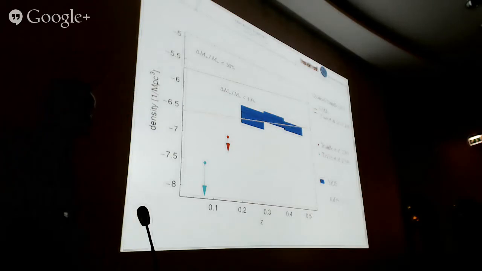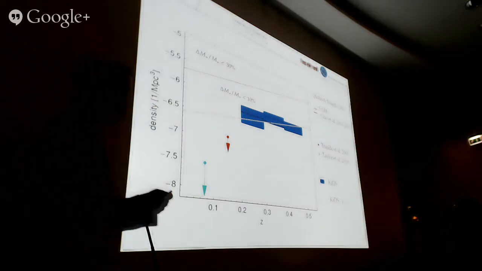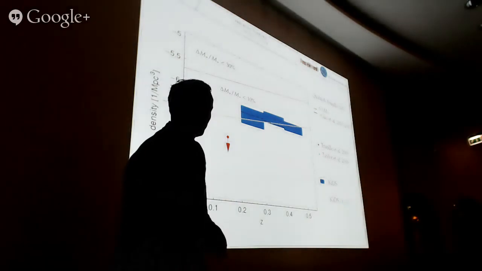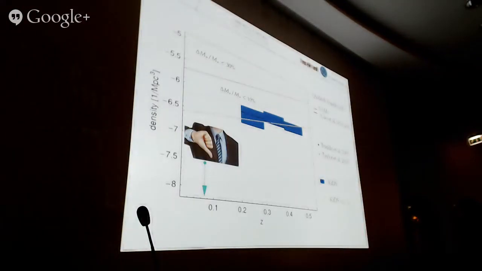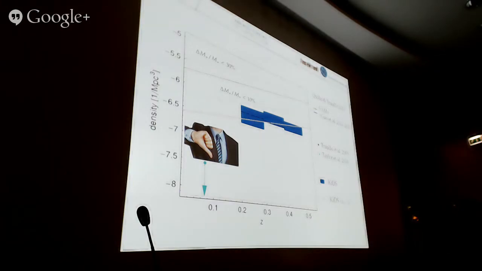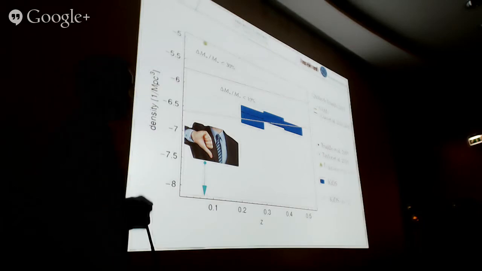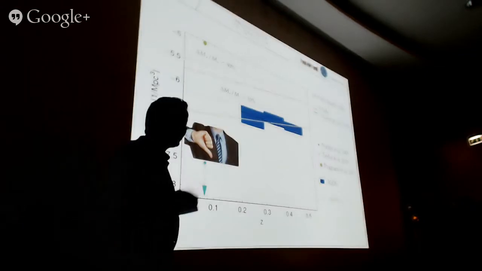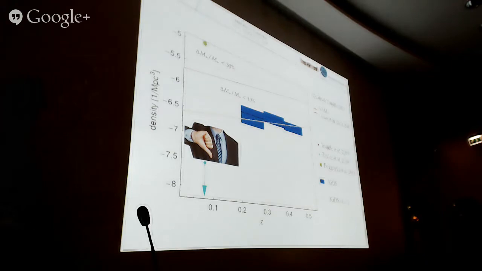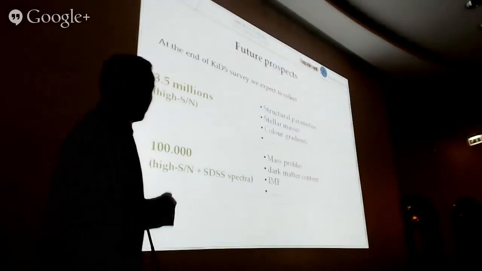The dashed lines are the result from those systems which are older, as galaxies born at redshift two. Finally, in our case, we don't find any candidate at this redshift, which is statistically consistent with this result. But I have to stress that there are other works, like the one from Bianca Poggianti, which on the contrary provide a very large density. So it is important to understand this discrepancy, to understand the density evolution of this kind of system, and the role of minor mergers in galaxy evolution.